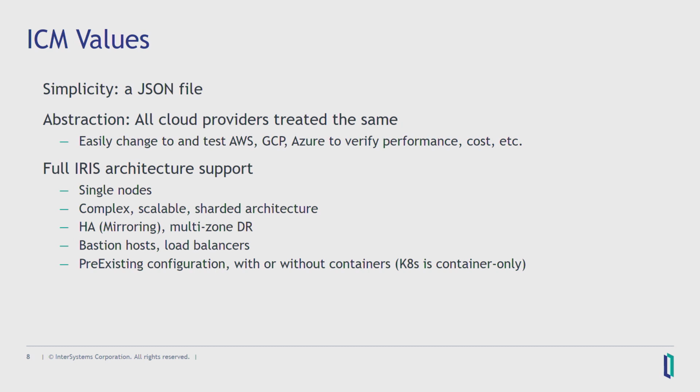So you can define just a single node deployment or up to really complex, scalable sharding architectures, ECP, horizontal compute nodes, data nodes, query nodes, depending on the architecture that you're spinning up for your application. Simple definition for I want mirroring: you just say mirroring true, and then it creates those extra instances in a different availability zone. And then it can put an arbiter in a third zone to switch between the two.